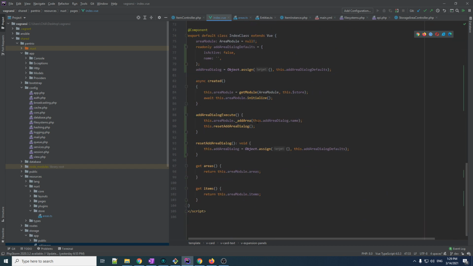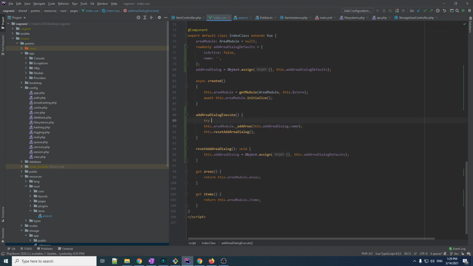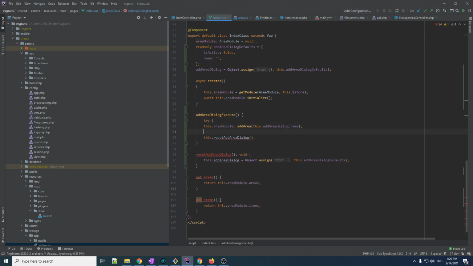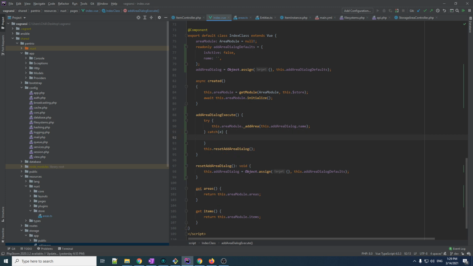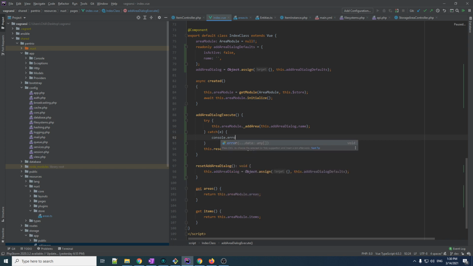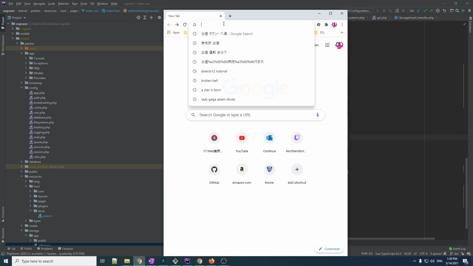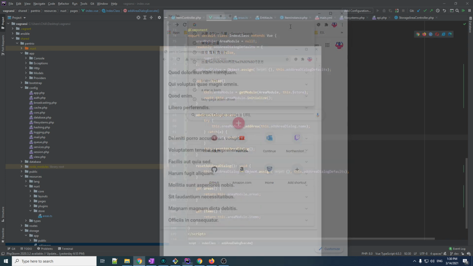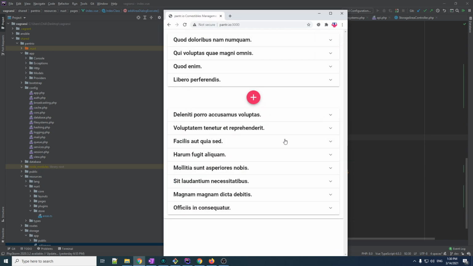I guess we could do something in here. So we could try this, catch e for exception or error, and then console.error(e). There we go. We'll just print that out to the console, and then we'll reset the dialog. Maybe that's a little better. It's a little closer to what I want to happen, because I don't want the page to die every time I do something like that.